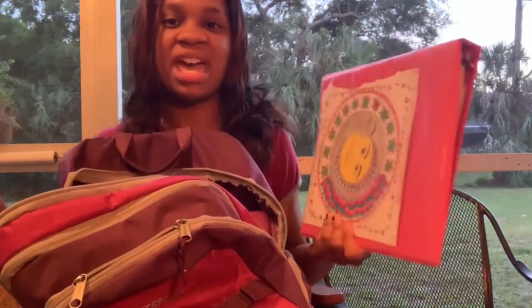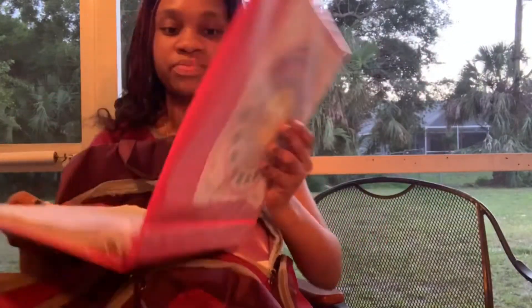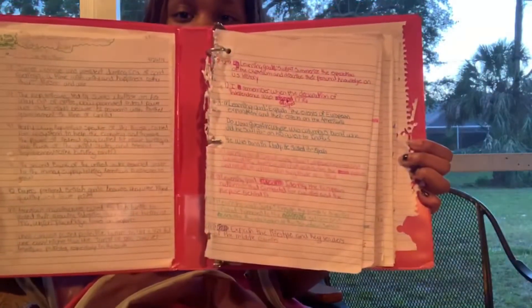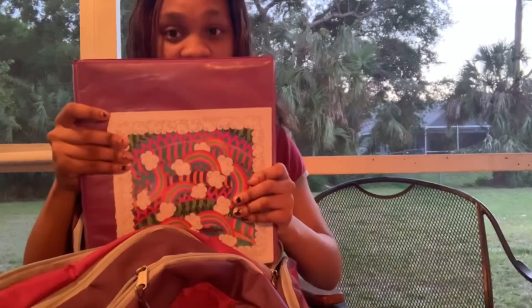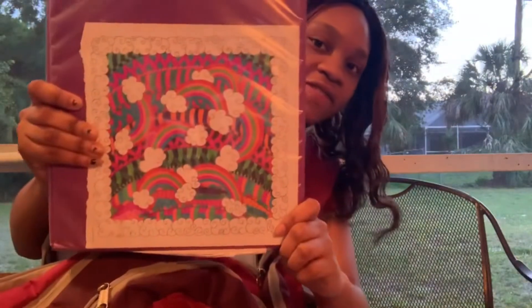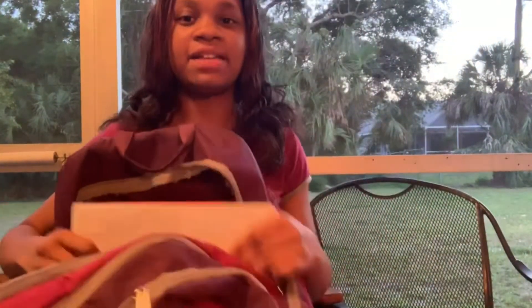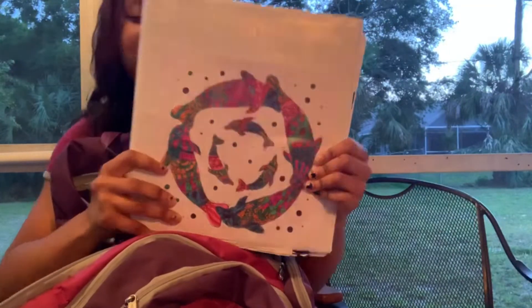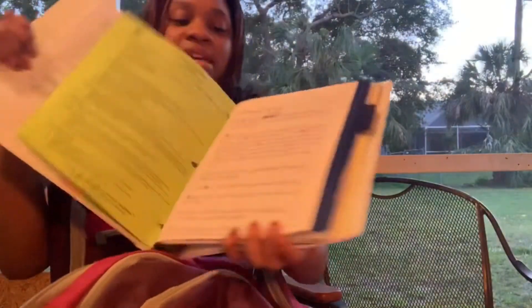All my binders are in order by which class I have. This is my U.S. History binder — I had a notebook but I ran out of paper so I just put it all in a binder, and this is fourth period. This is fifth period, sixth period math — it's my math binder with a picture on the front cover. My friend made me a picture on the inside. It's a really thick binder with a bunch of papers. And this is my science binder, seventh period — I have a Mystic Crowds picture and my friend drew me these.